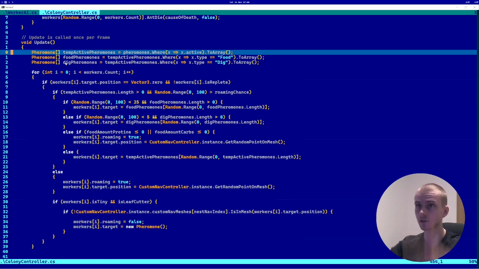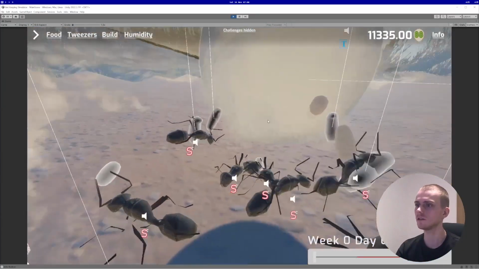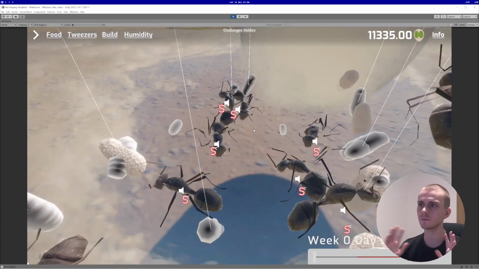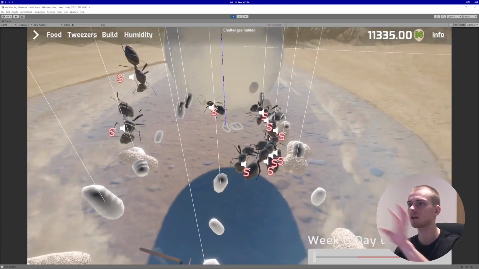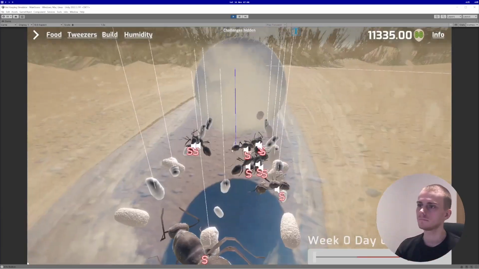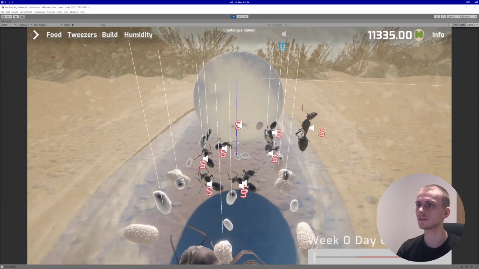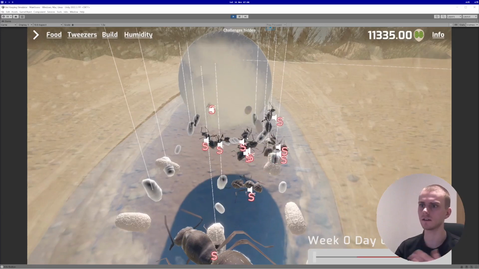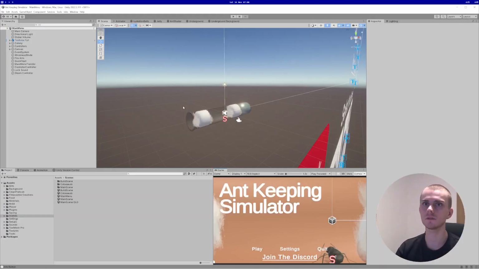Here we have the code that assigns the pheromones to the different ants. It's divided into a colony controller and a worker ant controller. All of these ants have a unique worker ant controller. That's not the best for performance, but I get more into how I optimize that later. All these ants running around are handled by the worker ant controller, and the colony controller is the script that says where the ants are supposed to go. It also handles all the larvae, pupae and eggs, essentially just the brood of the colony.